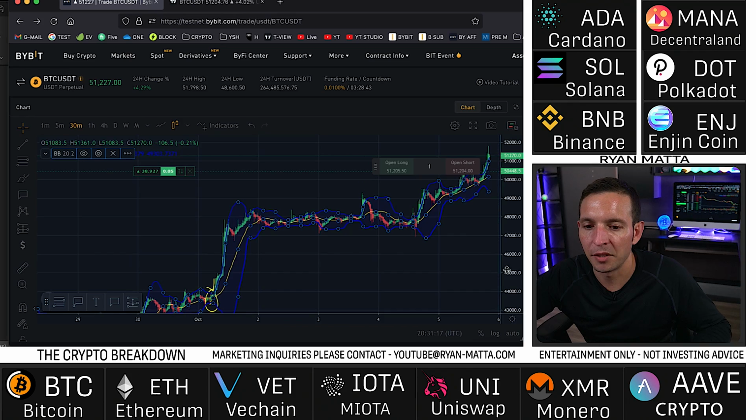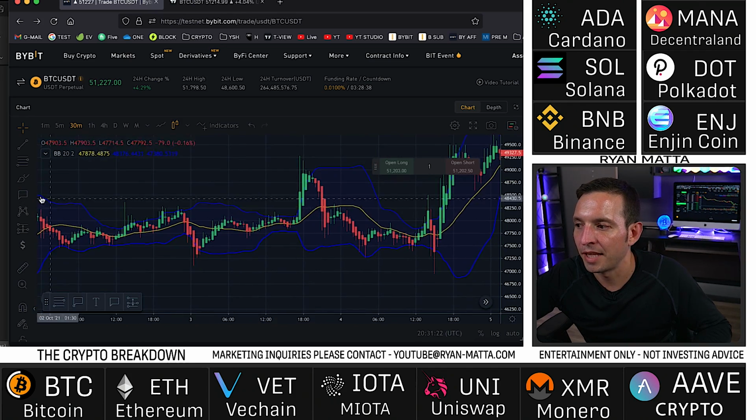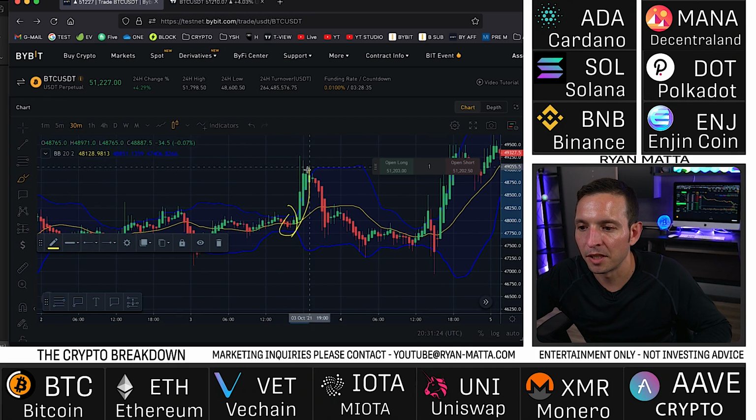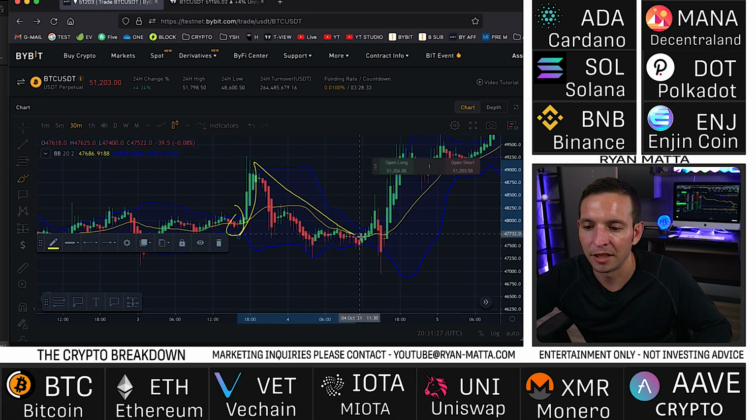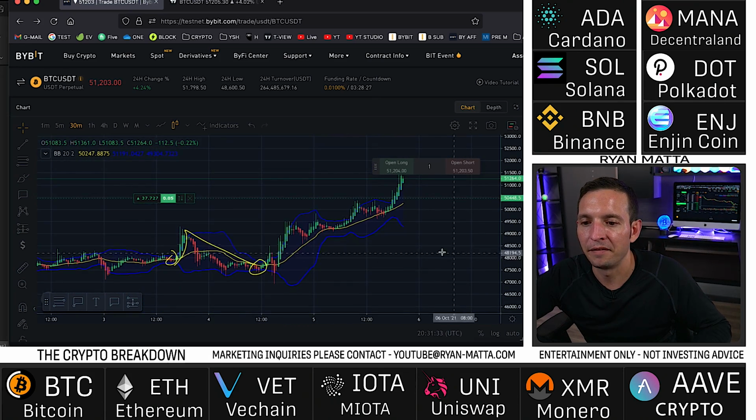Like, look how obvious it was right here that price was getting ready to blast off. But just because it's getting ready to blast off and you see that compression doesn't mean the pump isn't going to be short-lived and then come down to the downside. But you can see that compression here. I just like Bollinger bands because they help you monitor the volatility in a market.